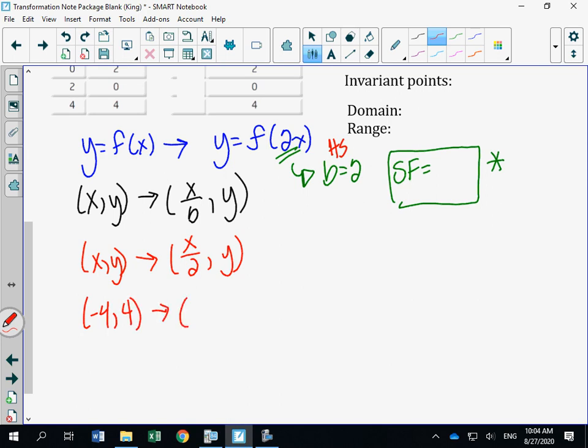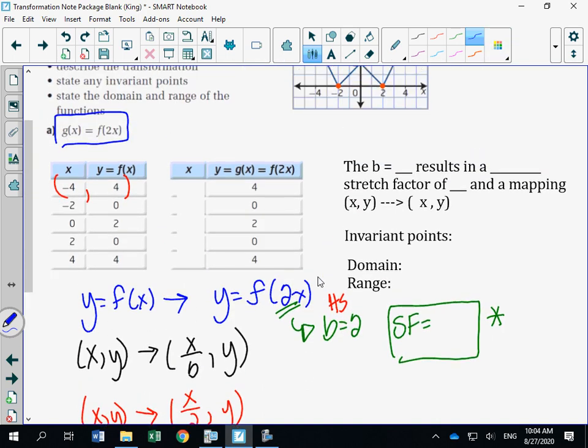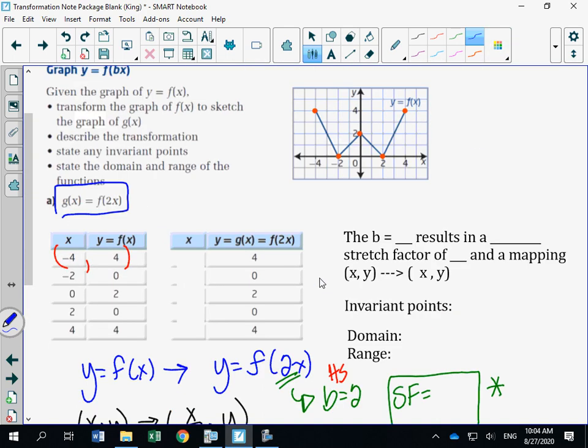So at that point, when you divide, the y value stays the same, and you take your x value and divide it by 2. So that's going to be negative 2. Okay, so my new point is going to be at negative 2 comma 4. Watch what way this point goes. The y value stays the same. This point is going to undergo a horizontal stretch, right? Horizontal, you guys, is like left, right. So this point is going to be stretched in.